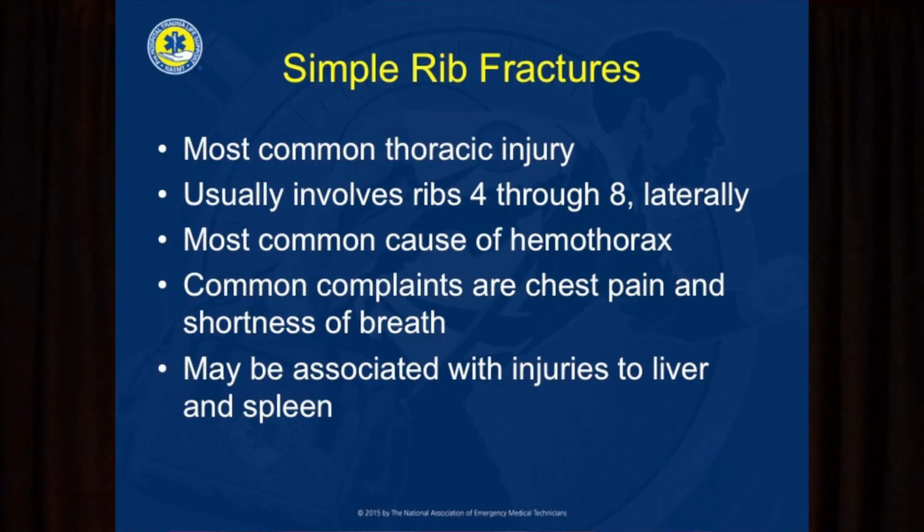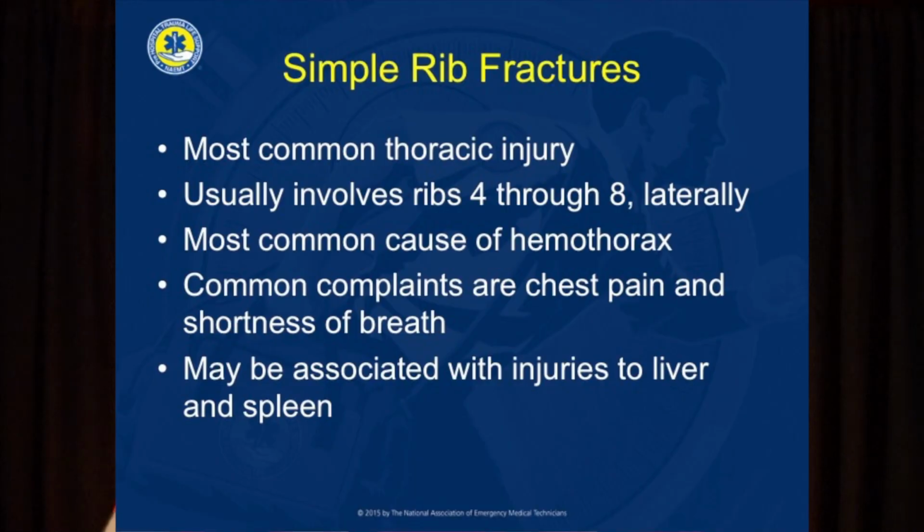For simple rib fractures, a very common thoracic injury, it's usually the ribs down here, not the upper couple of ribs, 2 or 3 ribs. It's usually these right in here that get broken, all right, and rarely the floating ribs. They can also cause a hemothorax because that broken rib can cause injury and bleeding into that space. It's a common cause of chest pain and shortness of breath from chest trauma. And remember, those ribs also cover the liver and the spleen and, in the back, the kidneys. So a fracture of those can cause injuries to those solid organs, which are prone to bleeding as well.